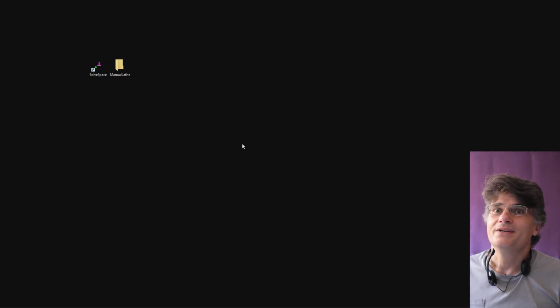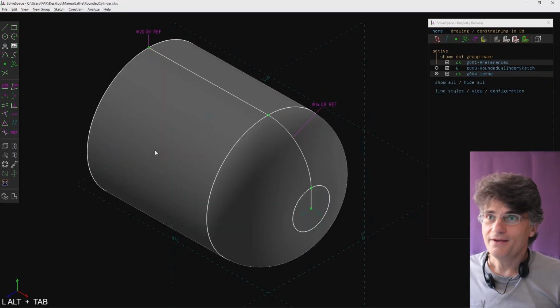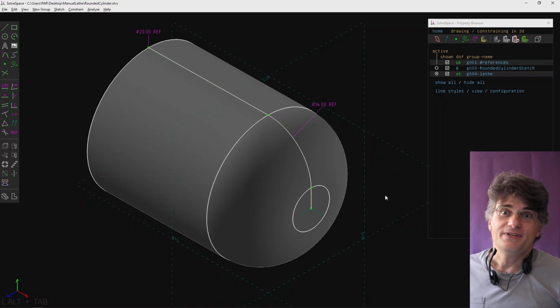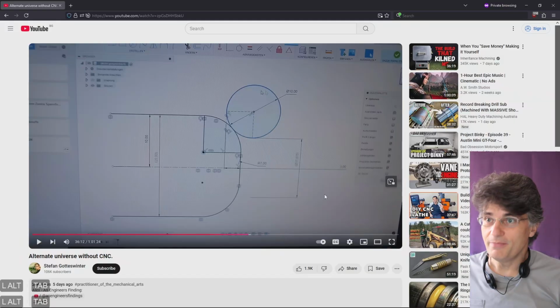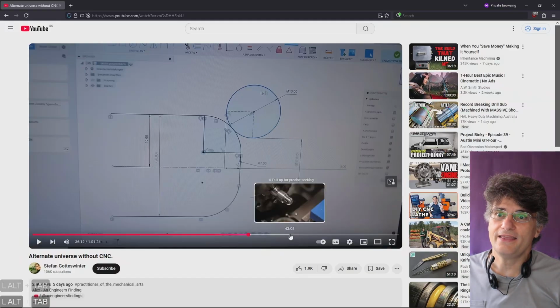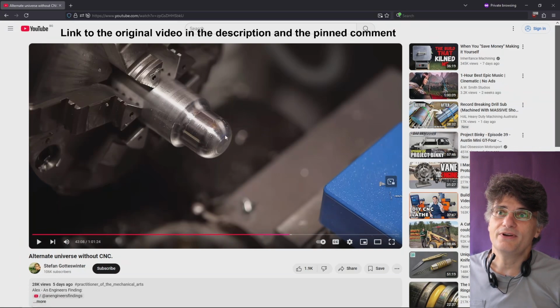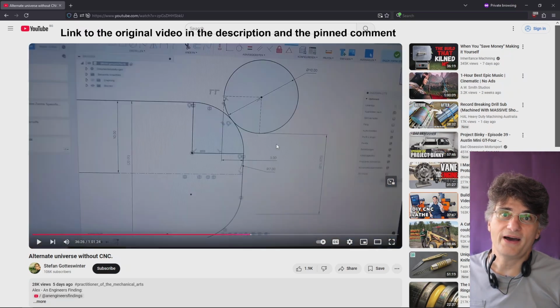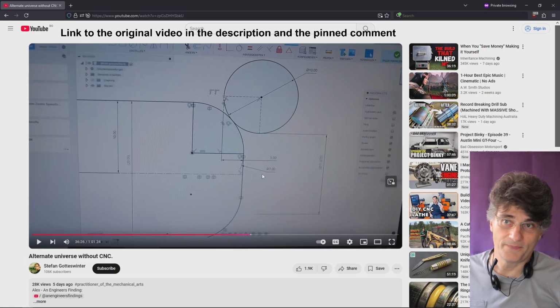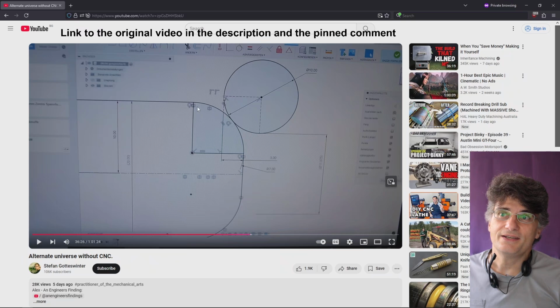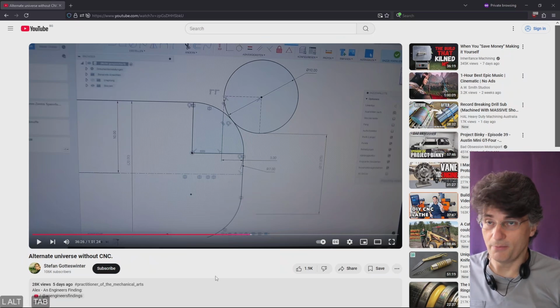Hello. Today I'd like to make a short SolveSpace tutorial which was prompted by a video I watched on YouTube where someone used a lathe to manually machine a cylinder with a rounded end, and they calculated the tool path by using a CAD tool. It was interesting because SolveSpace is uniquely suited to do such a job.